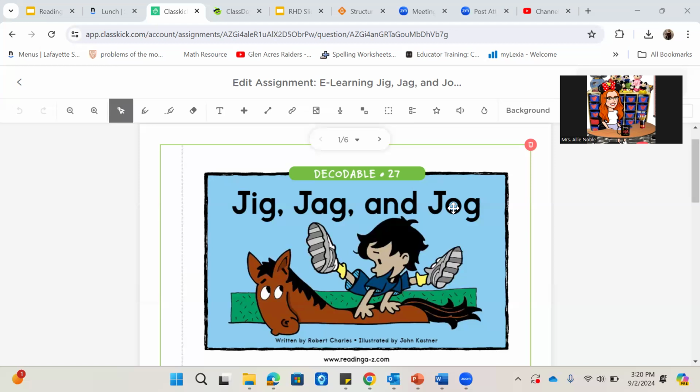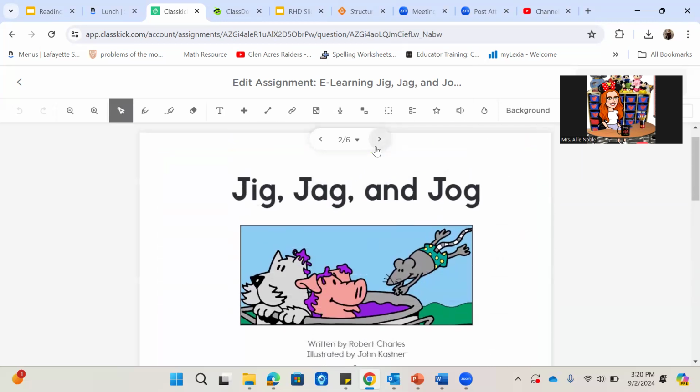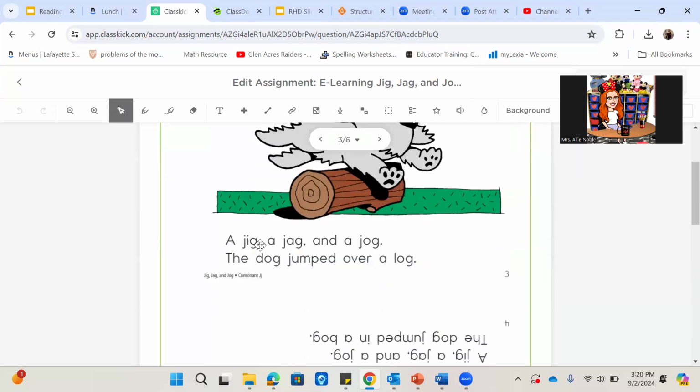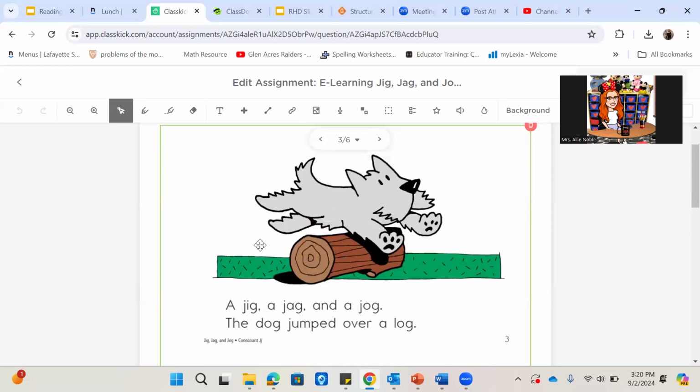As we read this story today, we're going to take turns. I'm going to ask you to read it first, and then I will read it second so that you can check yourself. How am I doing? Am I getting the sounds right? Luckily, with your iPad, you can completely turn it upside down. So that's going to help you on our upside down pages. All right, take a moment and read this first page to me out loud.